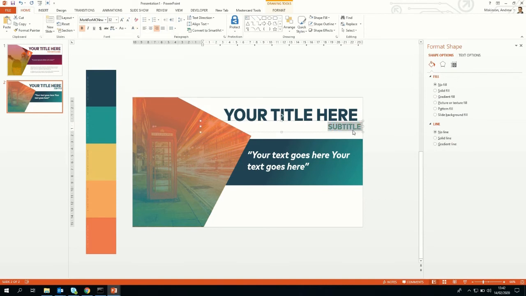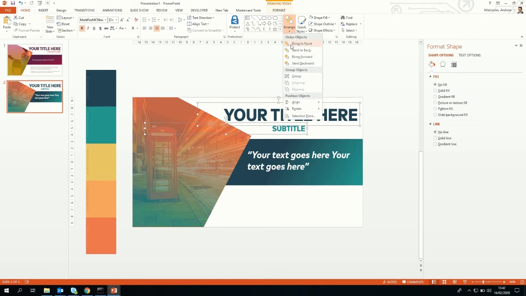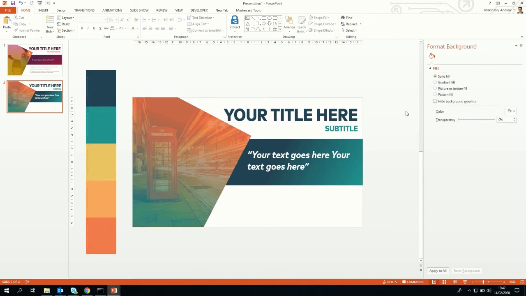Now, I want the subtitle and your title here to be aligned with each other, right? Because I want them to be nice and neat and in a row. So we're going to click on them both. You see that, like I did earlier, control click on both, go to arrange, right? And instead of going to send to back and all of that kind of stuff, we're going to go down to align, and we're going to click on align right. And they should both go to the far right of whatever one is on the furthest right. So now they're nice and neat and in a row with each other. They'll look a lot more professional, a lot neater.